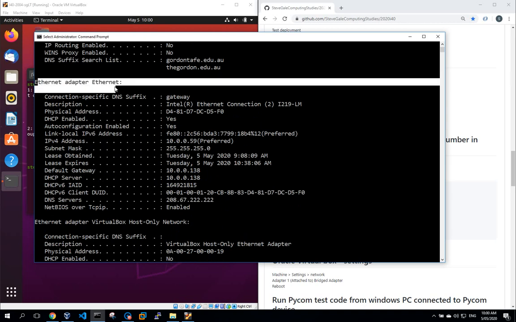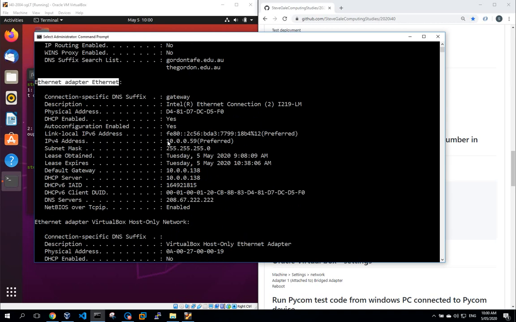I can see that my current IP is 10.0.0.59, and my default gateway is 10.0.0.138, and this is what I'm using for DNS. I'm using OpenDNS.